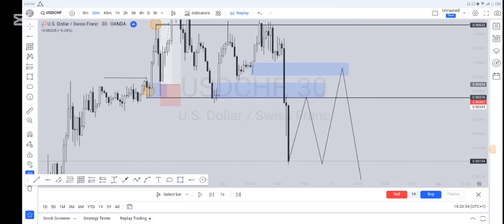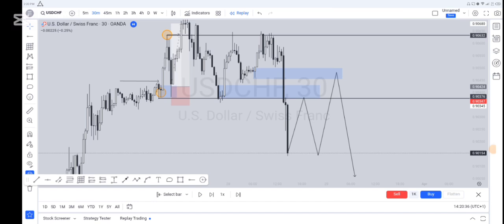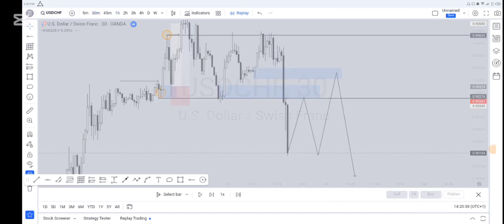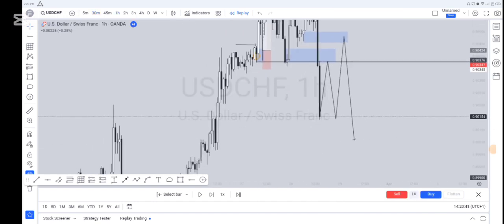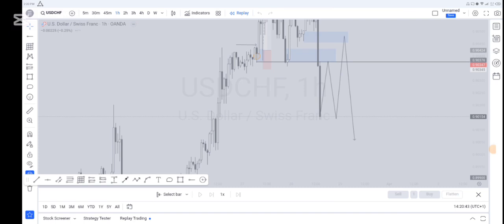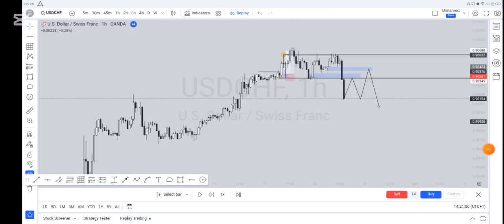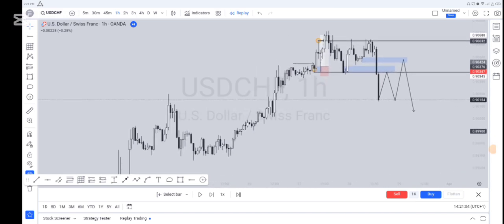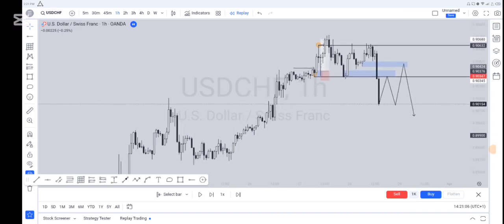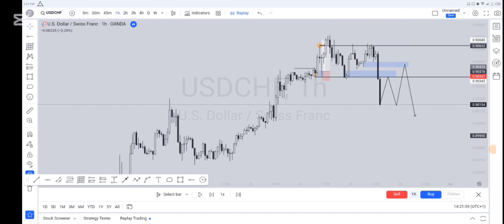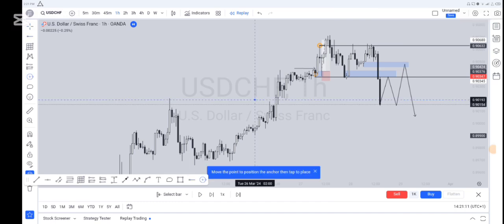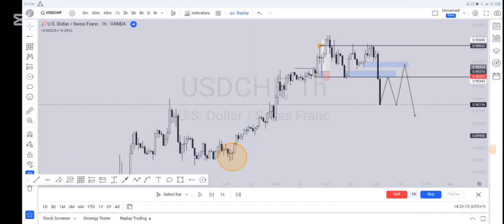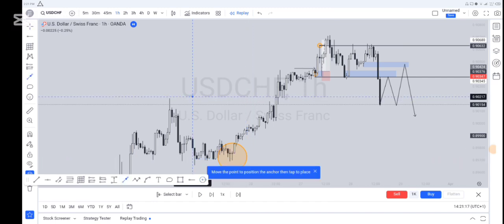But now let's look at the higher time frame. Let's look at the 1 hour time frame and see what the market is doing at this zone. You can see that in the 1 hour time frame, this market is actually in an uptrend, and this big move you said is a sell is actually just a retracement. You understand? This was the previous swing point that led to this break of market structure, that led to this BOS.